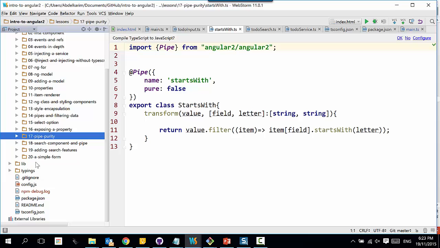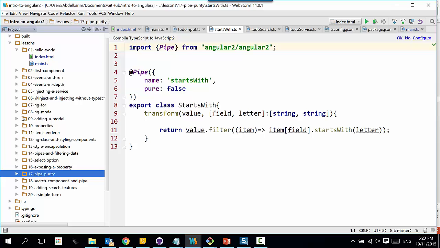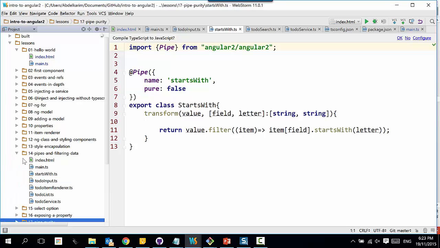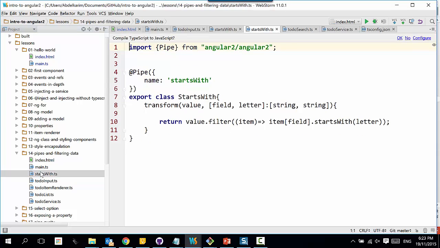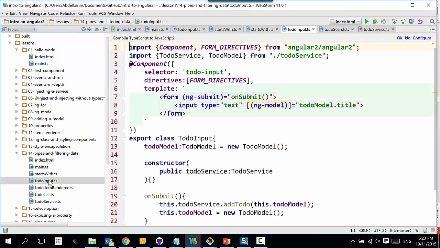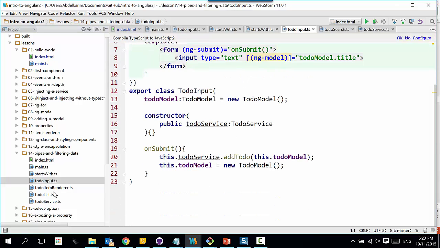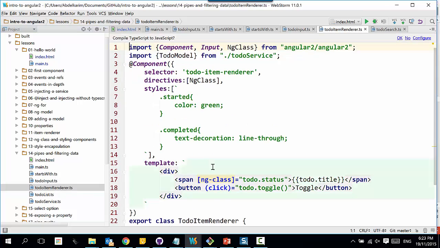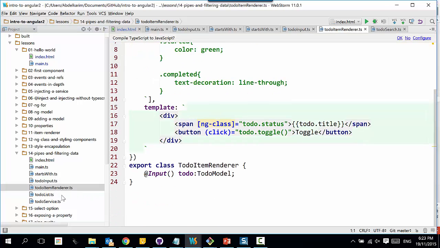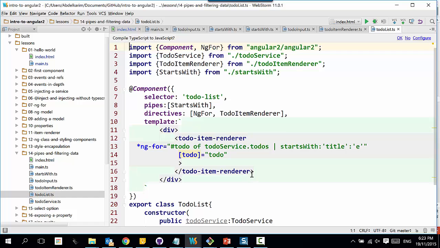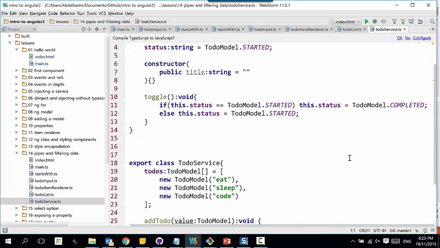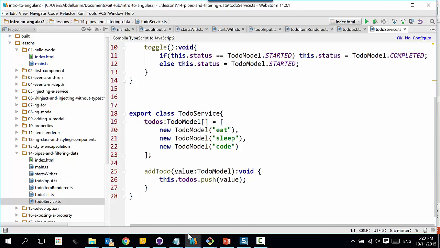I just want a simple pipe. Unfortunately, I don't have an example.